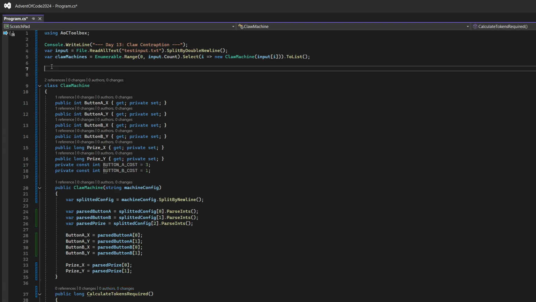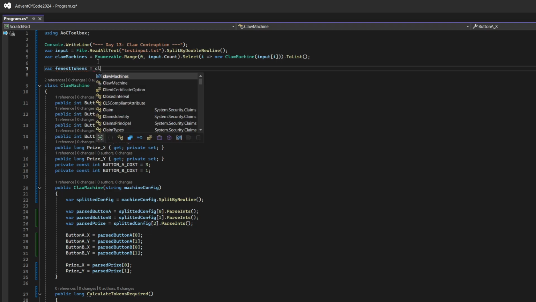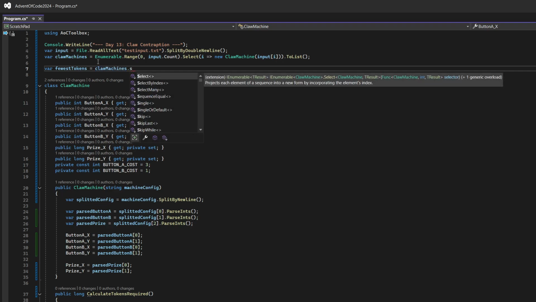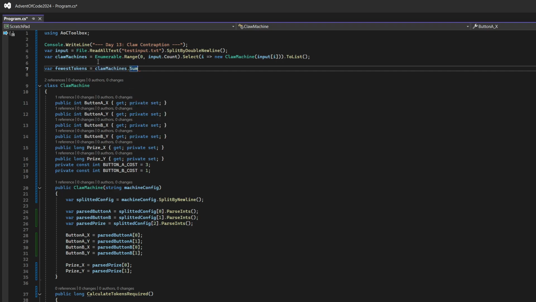So we will actually do the, so we have fewest tokens will be equal to our claw machines sum.